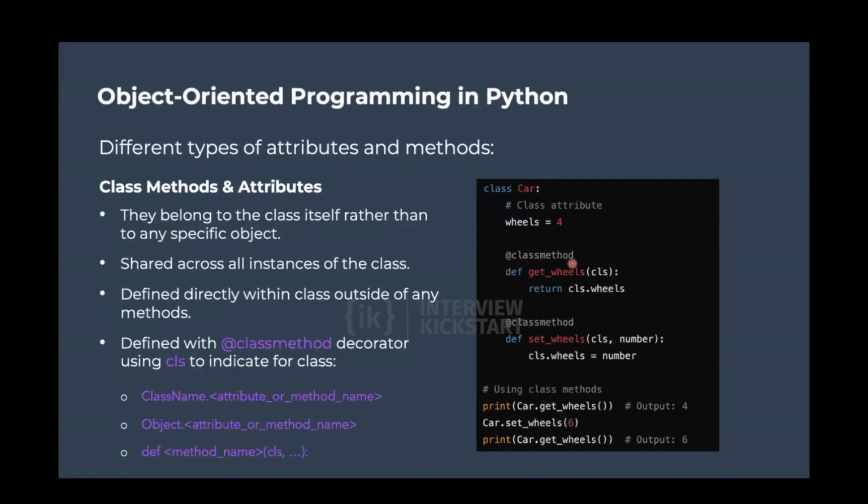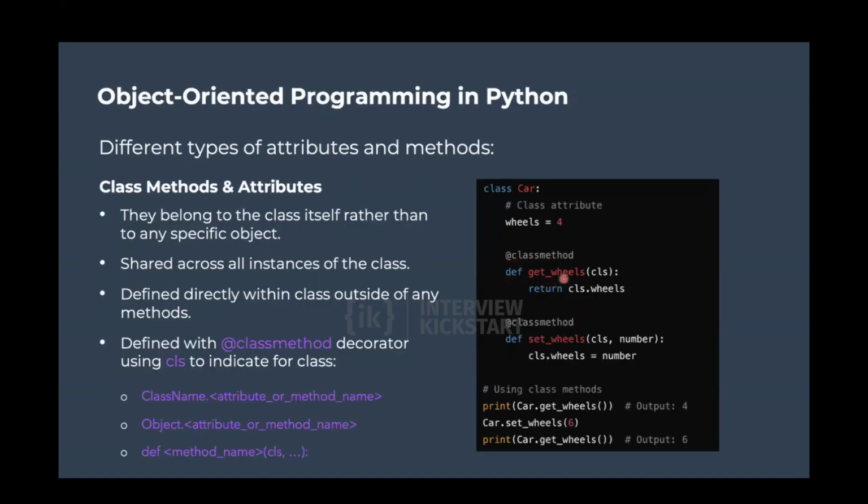And then here we have two class methods. As you can see, we have a decorator here. Whenever you see this @ sign and some keyword after that, it's basically a decorator, which decorates the next function in some specific way. So in this case, we want to make this one a class method. This is the key difference between a class method and an instance method. There are no decorators for an instance method, but here we have this class method decorator.